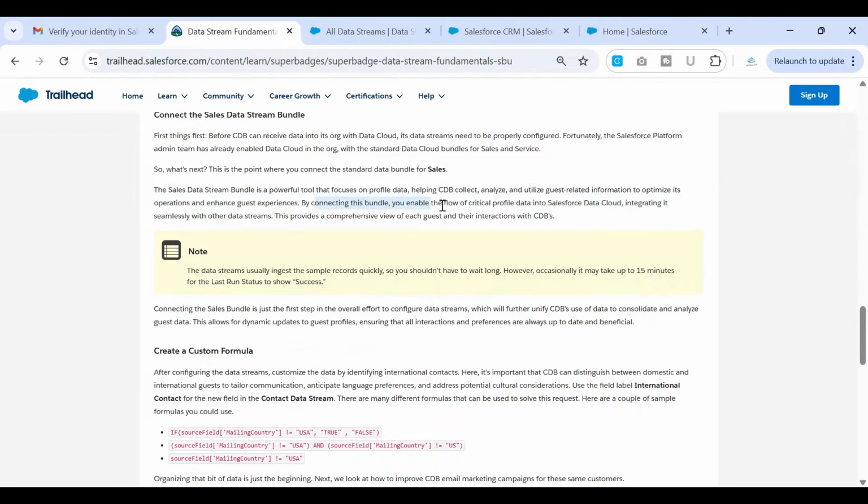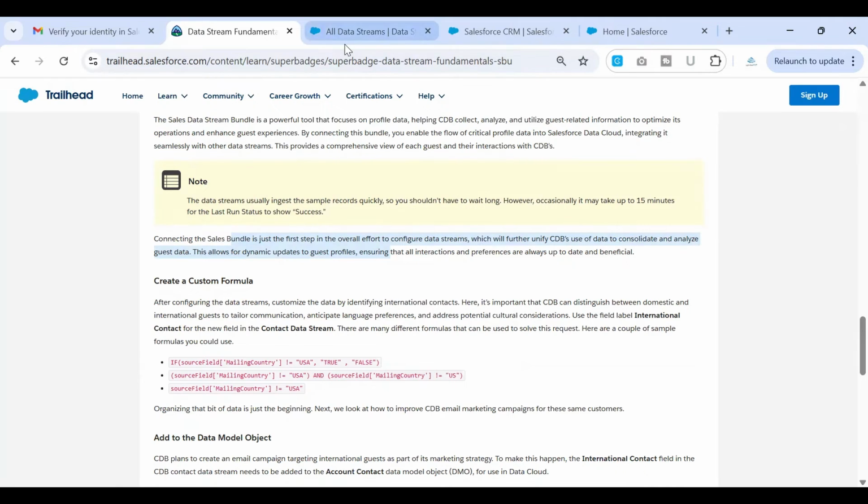By connecting this bundle, you will enable the flow of critical profile data into the Salesforce Data Cloud, integrated seamlessly with other data streams. This provides a comprehensive view of each guest and their interactions with CDP.